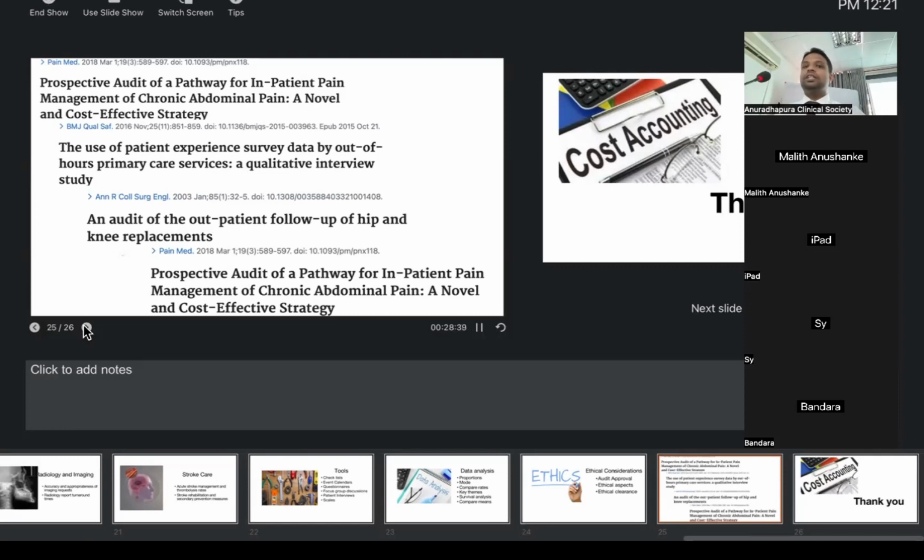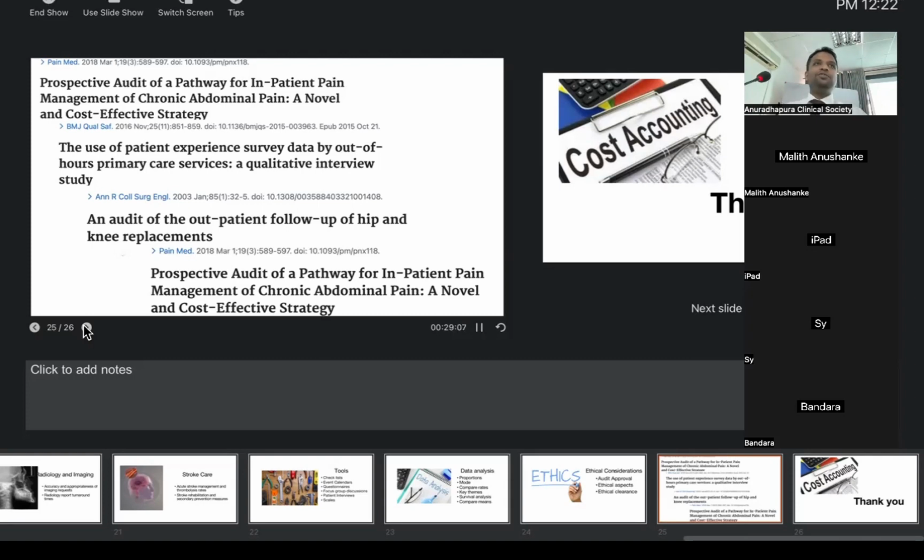So when it comes to here, cost minimization is another good benefit other than improving the patient management quality. You can minimize the cost. Right. So I discussed lots of things, about 150 or more audit topics. What you have to do is go and start this thing. For the moment, there's no proper authority for approval, so you can easily conduct this.